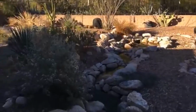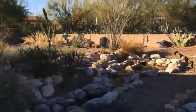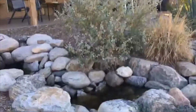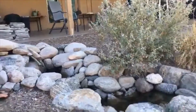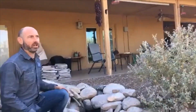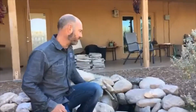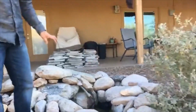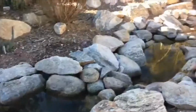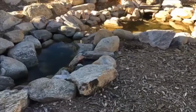Yeah, so let's talk about the stream. Let's do it. It's awesome. So keep in mind, all of these rocks came in through the house. We've got a liner underneath, and the goal is for it to generally blend in as much as possible, but we also wanted a lot of the noise. Noise of running water brings in the birds like nothing else. So we've got a deep upper pool, some shallower areas, some little rundowns where the water is moving, good shallow places for birds to be able to get in, shallow area for the future desert tortoise to get in.